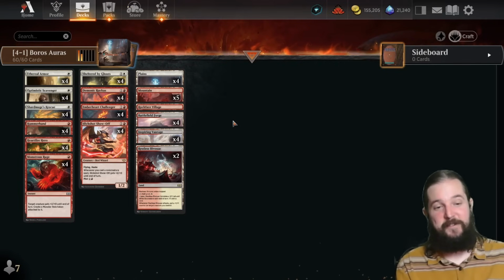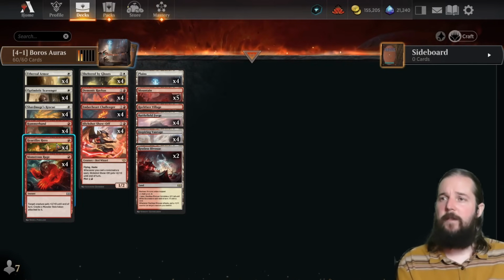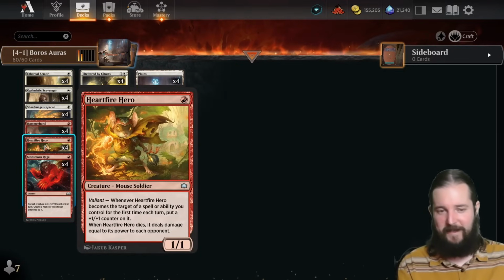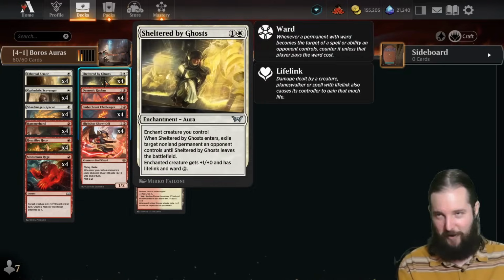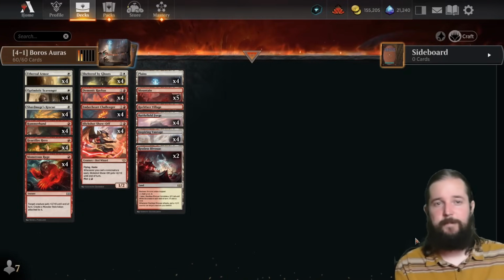The other thing that I'd like to start doing is talking about the best opening cards, and I kind of talked about it already, which is the Heartfire Hero and the Sheltered by Ghosts. I would recommend mulliganing until you have at least one of these cards, ideally both. And so that's number 1.